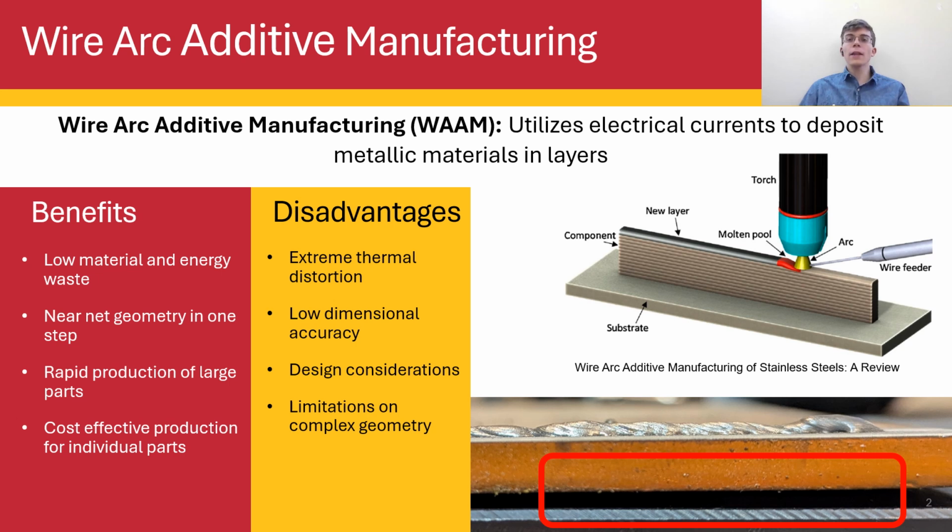The process is highly vulnerable to significant warping and residual stress, which can be caused by high heat input. There is low inherent dimensional accuracy, as precision is often a trade-off, causing a possible need for additional finishing steps. The effective use of WAM also requires careful planning and design considerations to account for thermal effects and structural integrity, leading to high production time.